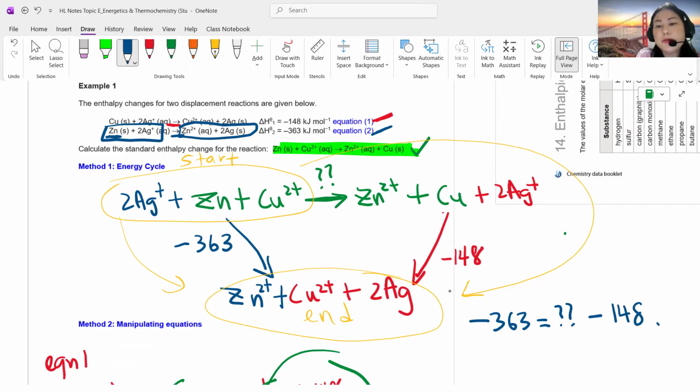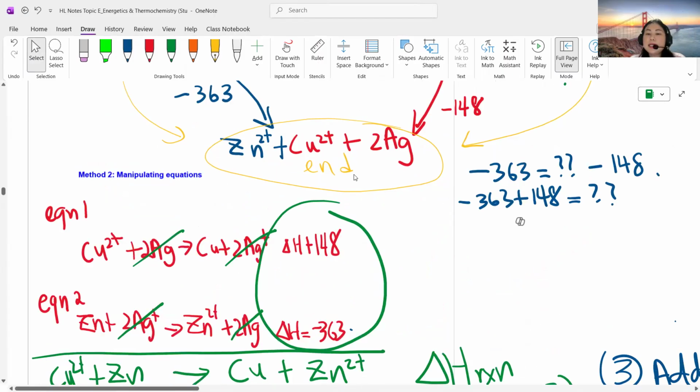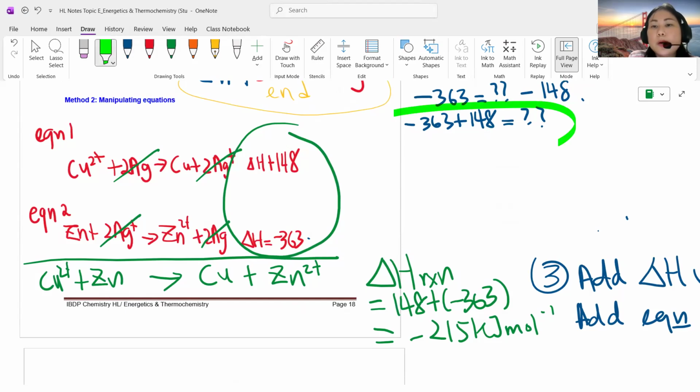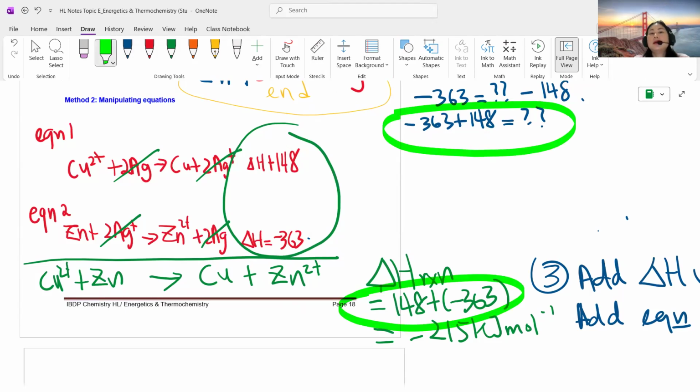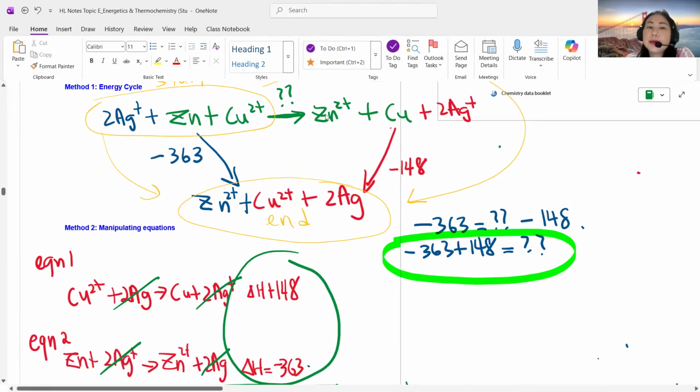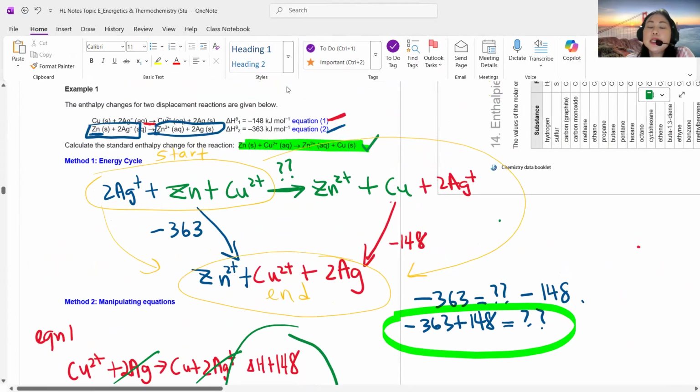Summing the question mark and 148 together forms this part. So then rearrange your equation a bit. Question mark is equals to minus 363 plus 148. And you will find that it is exactly the same working as below. All right, both should give you the same answer. So you'll be able to find the enthalpy of the unknown. Okay, so Hess's law cycle means you need to draw one equation, any equation, and try to connect the rest in.